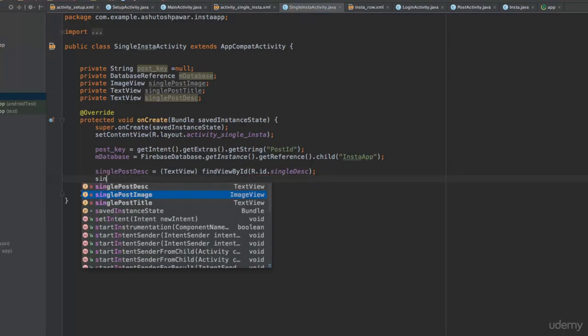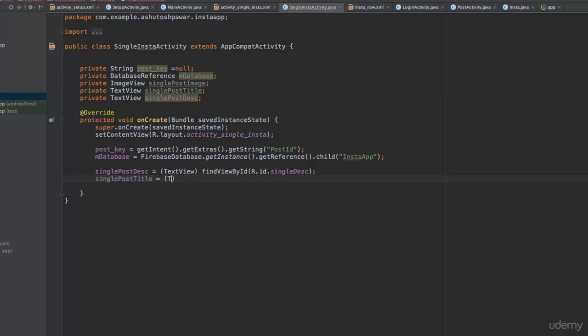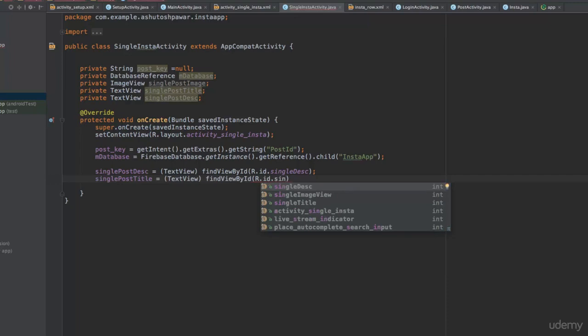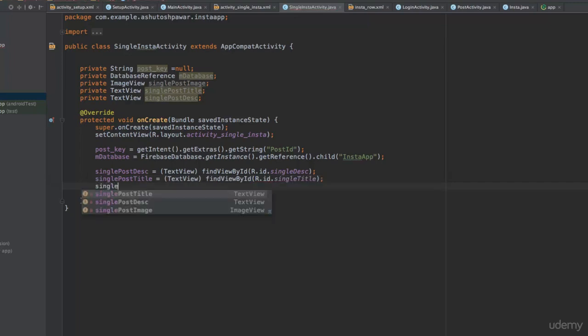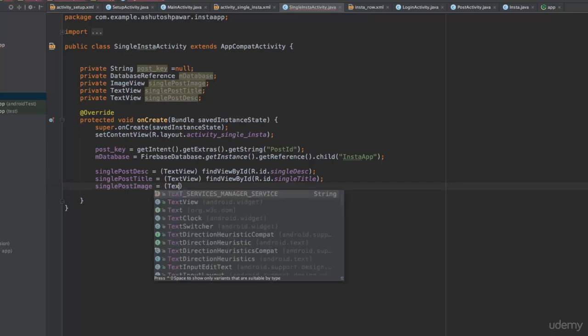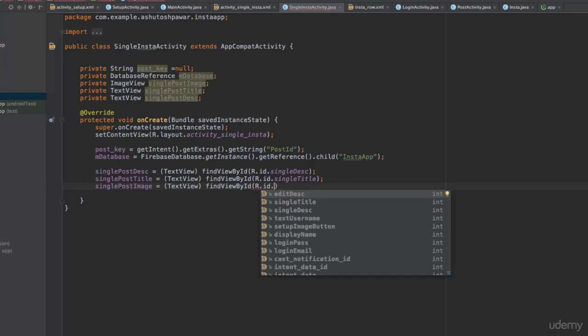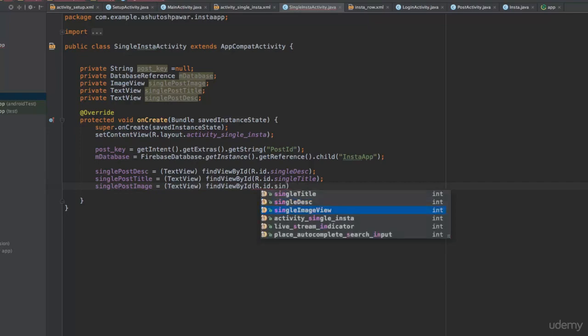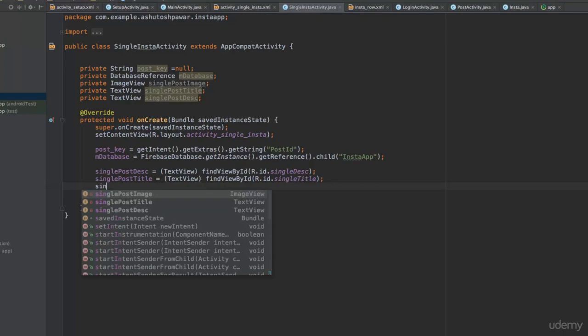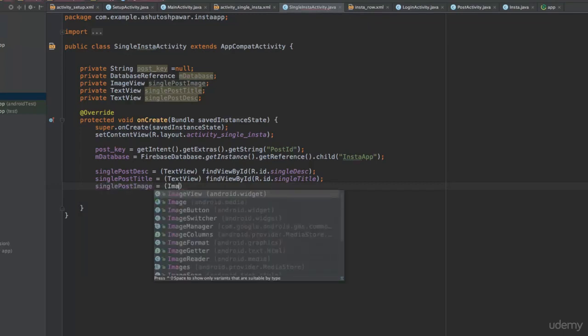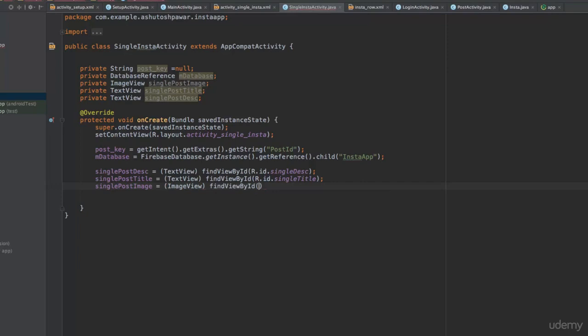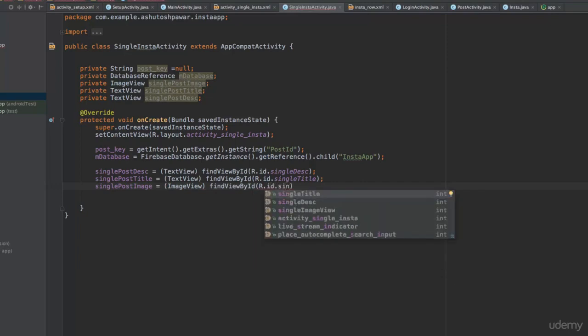Then we will have single title, that is going to be TextView, findViewById(R.id.single title), and finally for the image, single post image equals, typecast it to ImageView, findViewById(R.id.single image view).